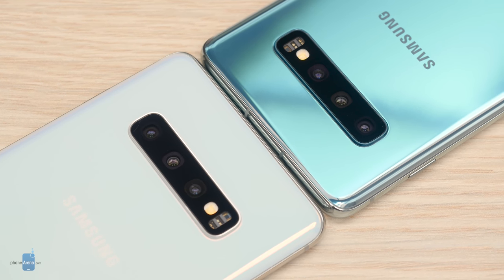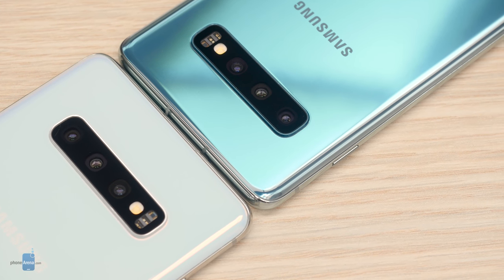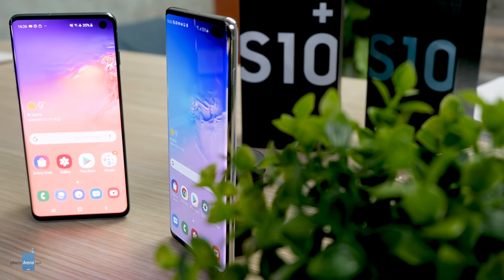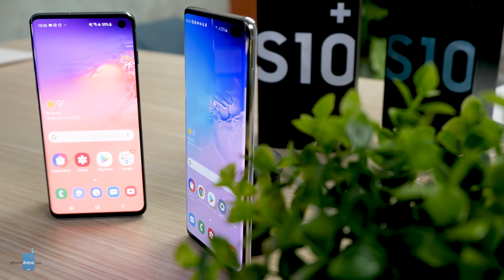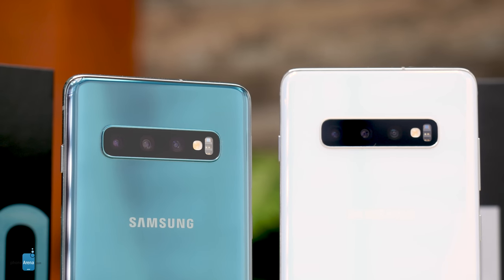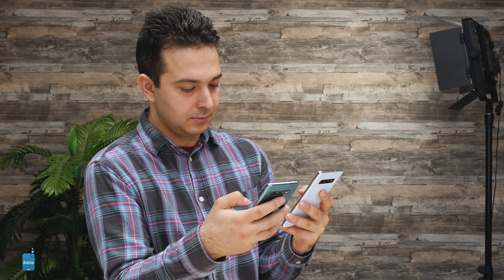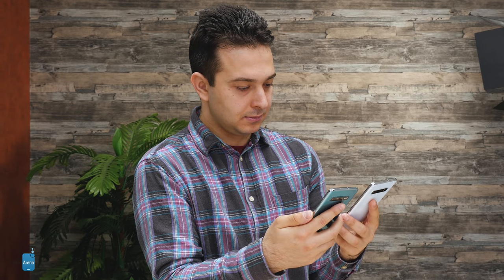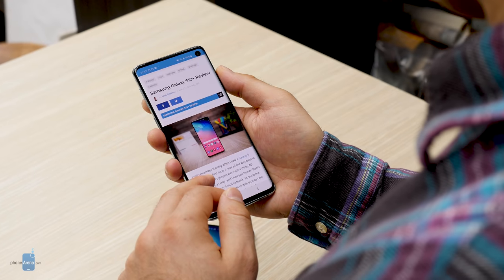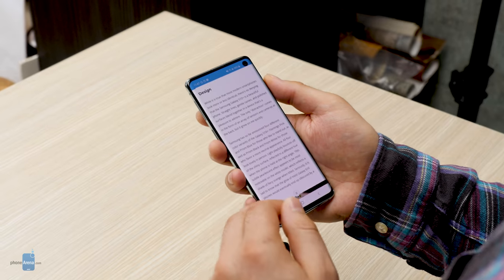Even though the Galaxy S10 and the Galaxy S10 Plus look very similar to most other high-end phones, there is no denying that they are beautiful devices. They are slim and shiny, made of glass and metal, and they have gorgeous screens stretching from one corner to the other. I only found the large array of cameras at the back distracting at first, but I got used to it quickly. In terms of size, the Galaxy S10 Plus is the phone to pick if you demand maximum screen space, but there are several good reasons to go with the smaller Galaxy S10 instead — one of them is simply convenience. The S10 is more compact and easier to hold, which is important considering that both of these phones are slippery.